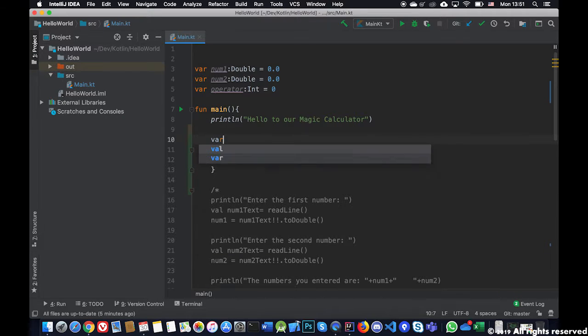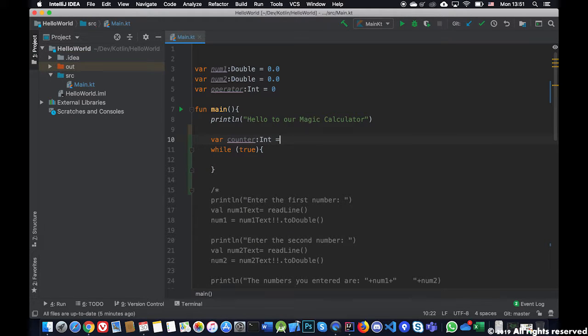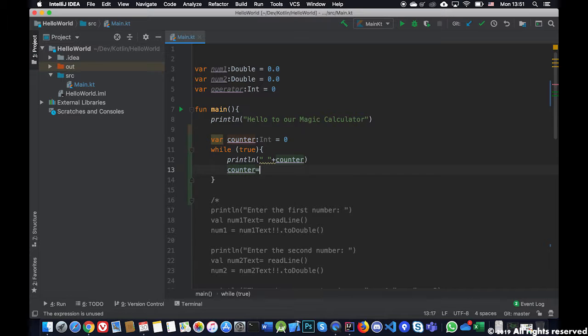So I will define a local variable called counter, of type int, equal to 0. We will tell the while to print the first 10 numbers in the following way. We will tell it to print the counter. Okay, great. And we will tell the counter to increase by 1. Great. And if we do this, the while will execute again infinitely, because the condition is still true.